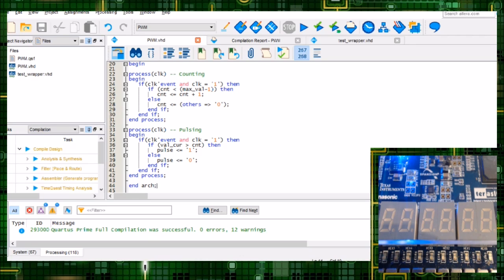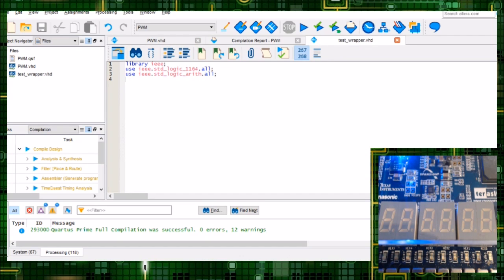Now, to interact with the board that you see down the bottom right hand corner, we're actually going to work on a test wrapper as well. And for those who aren't aware, a test wrapper is basically a piece of code that we write as an in-between point between our design and our hardware that allows us to test the design on the particular hardware. Sometimes that's very straightforward, like this case. Sometimes you need to change things around, like compensate for a lack of hardware, so on and so forth.